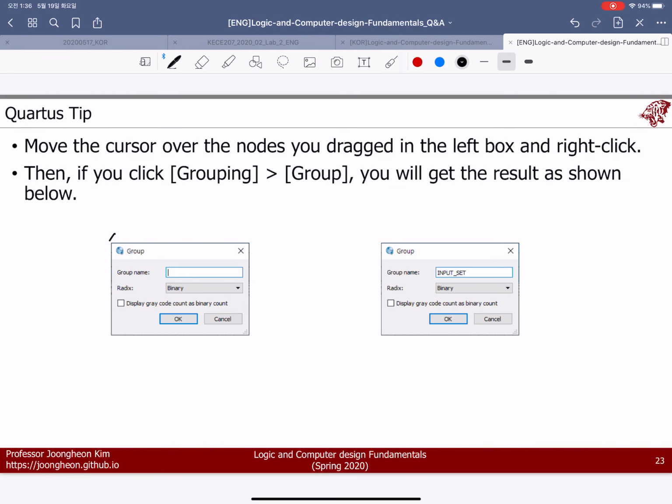You can type the name in this box. Don't touch the radix or this checkbox. Just type the name and OK, like this.